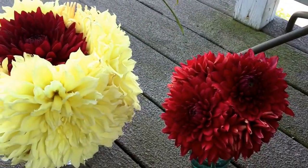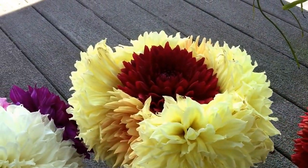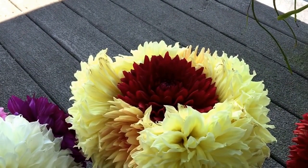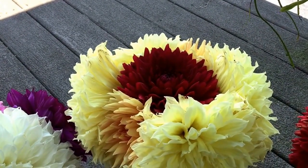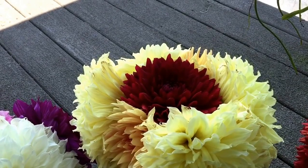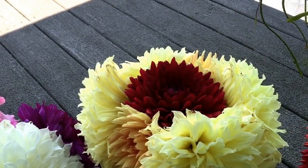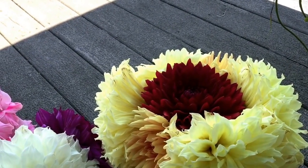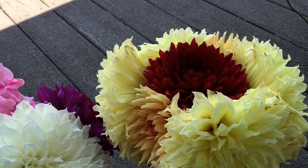But yeah, I just wanted to show you some of the dahlias that I cut from my dahlia bed. Well, I hope you all enjoyed these 2 videos on this July orchid update, and I will talk to you soon, and hopefully the next time will be the catasetum tin dragons that opens up, so we can see what that looks like.